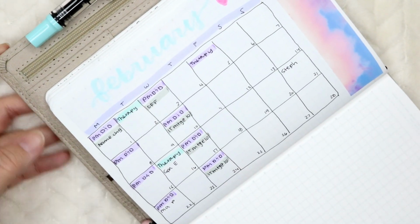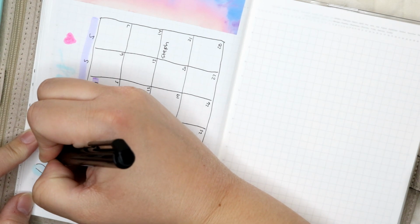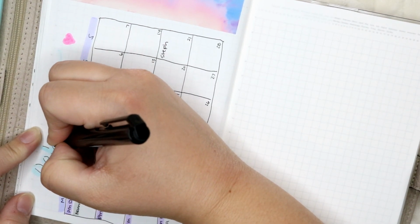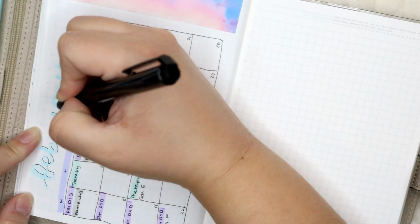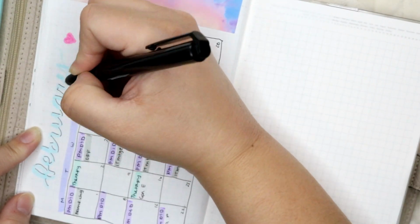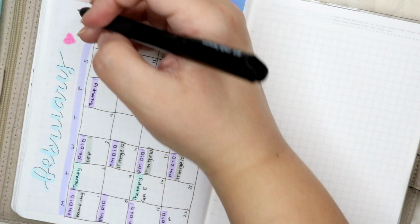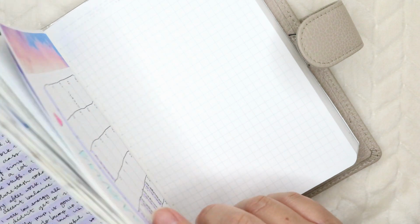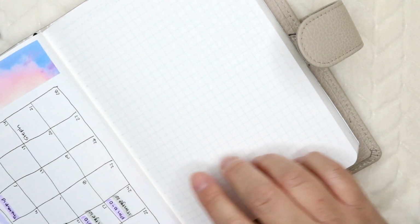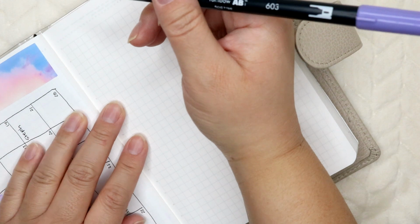There's my monthly. And I think I'm just gonna do a little bit of this thing again, because this blue is so light. I think this is the same blue that I used in my December, and I just completely spaced on the fact that you really can't see it. Even I'm having a hard time seeing it without the lights and stuff. There. Okay, so there's that, and then here I'm going to use probably the purple again. Yeah, I'm just going to go with the purple, because the purple I can actually see without having to highlight. And the pink is a little too bright for me.